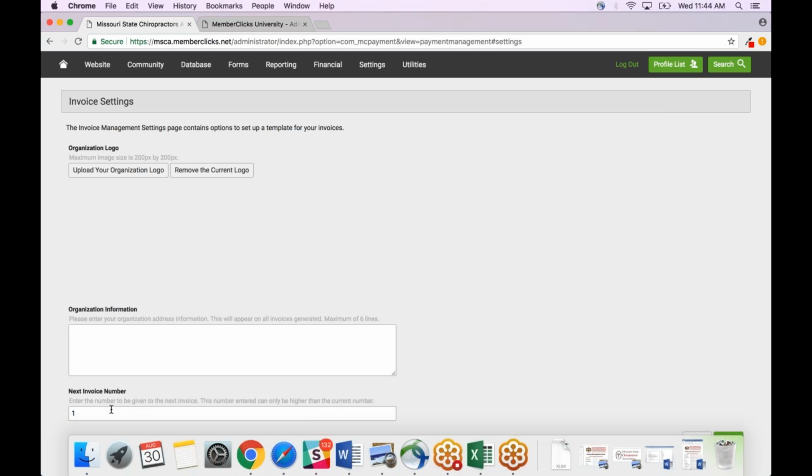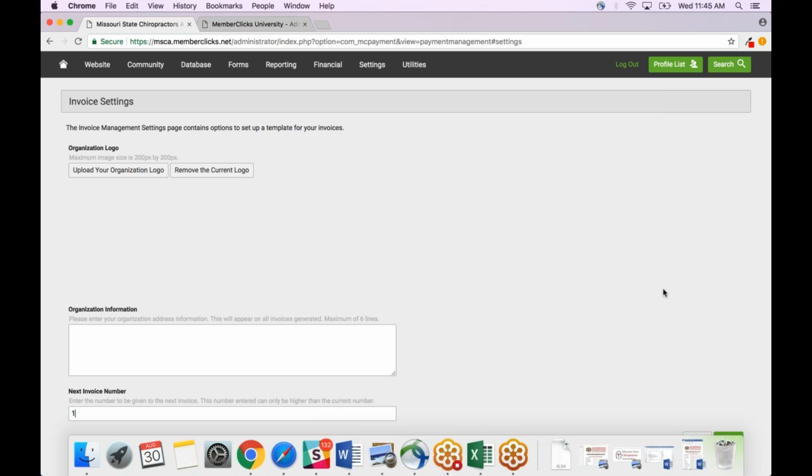We also have this area where we can select the next invoice number that we're starting at. My suggestion is leaving this at 1. We're going to create some test invoices together, and then after we've created those test invoices, you can change this invoice number to whatever you want to reflect on the real-time invoices. The reason I suggest that is so invoice 1, 2, 3, 4, and 5 are tests, and then everything starting at 1,000 are real. To me, it's just easier to pinpoint which ones were used for our testing purposes and which ones are actual invoices you need to be keeping track of.